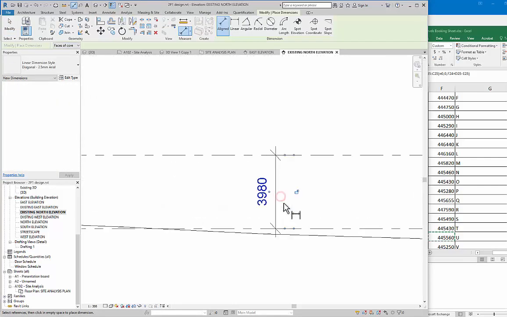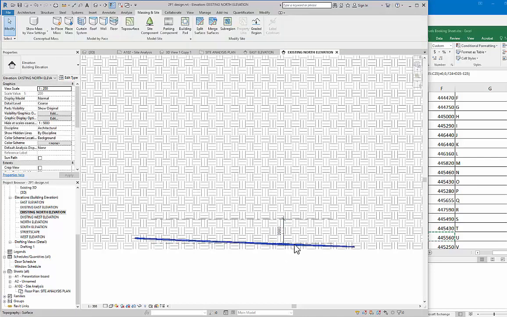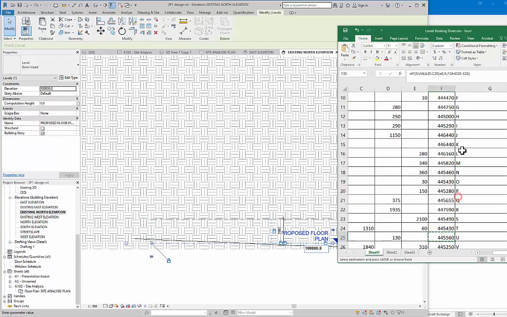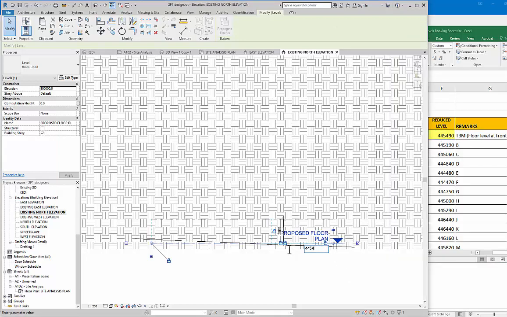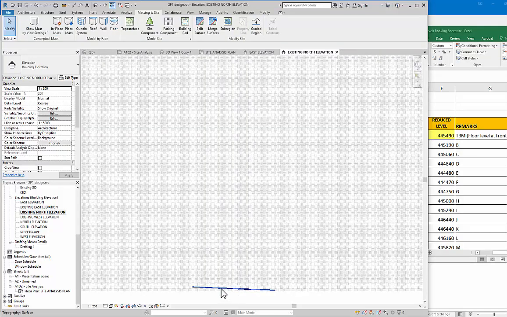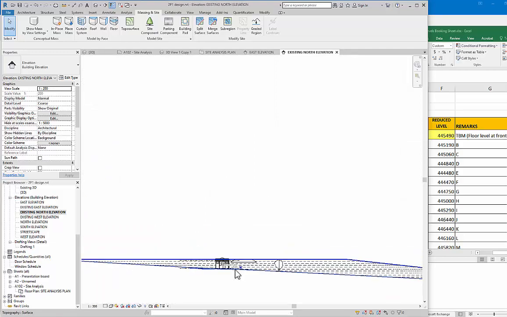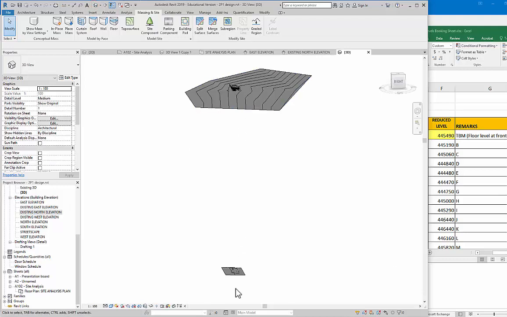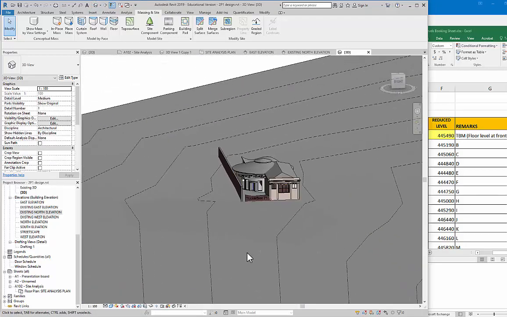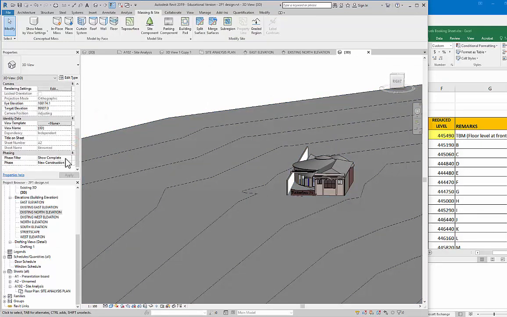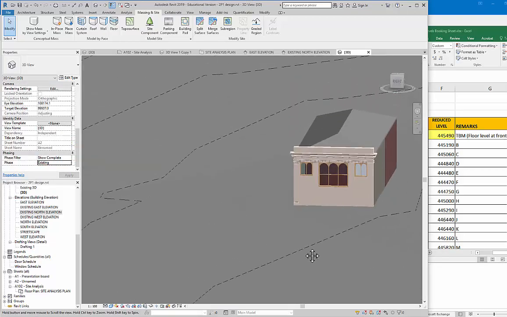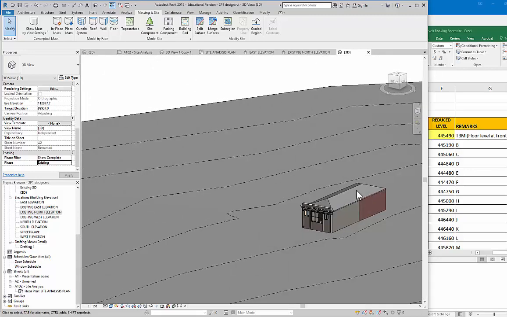What we need to do here is just look up, put a dimension between those level points, select on a level point so we can see the height of that. And I just need to double check what I put in for my TBM, which was 445490. Press enter, and we should now have our building appearing up on top of, that's a bit of old surface there, building appearing up on top of our surface that we've just put in place, and the 3D should be set to existing, so it only shows the existing building sitting on topography as it is, and we can work it.